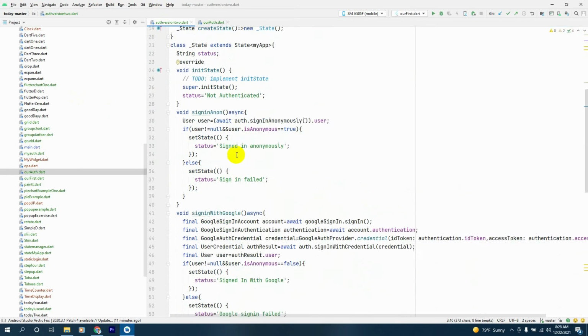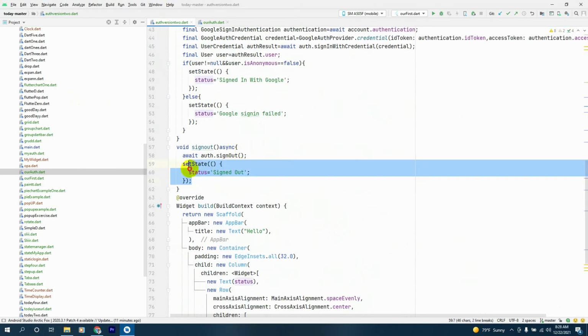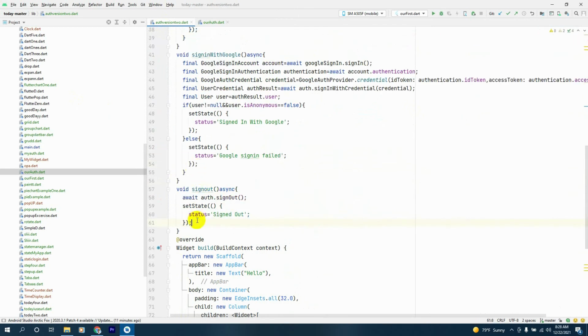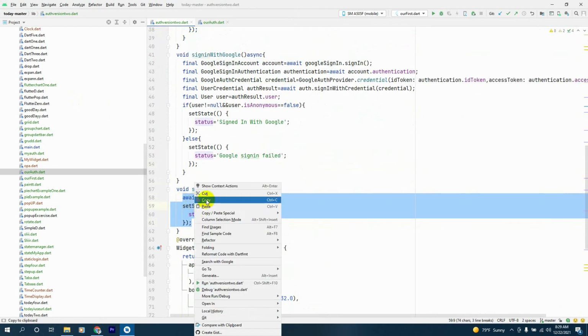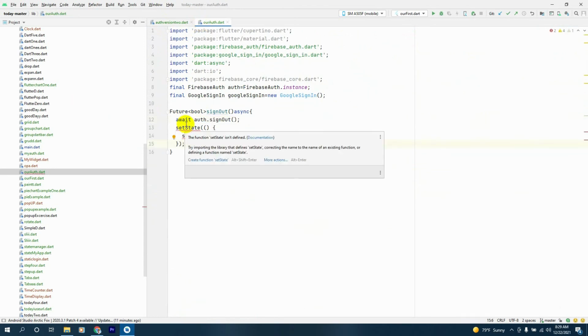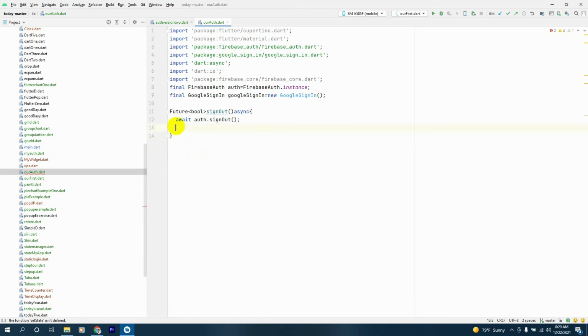So we'll go here, copy this from here, and paste it here. We don't need the set state now, so we'll return true for this, like this, and we'll save this.